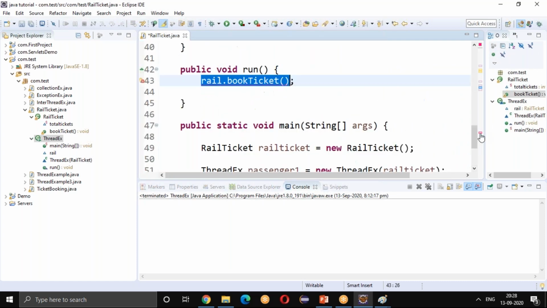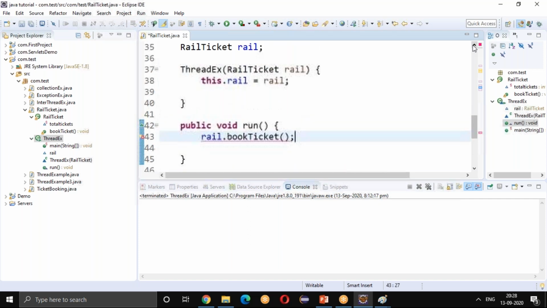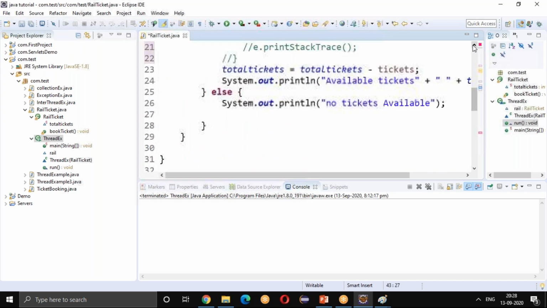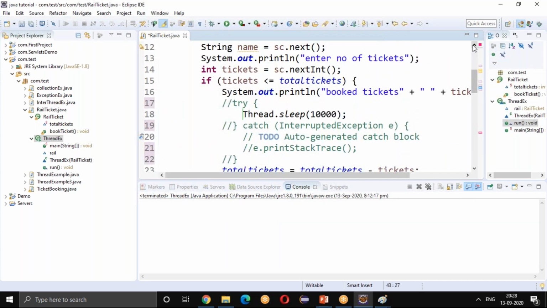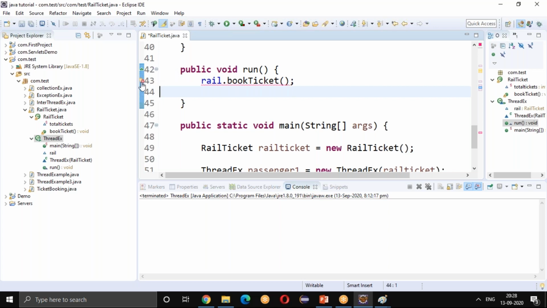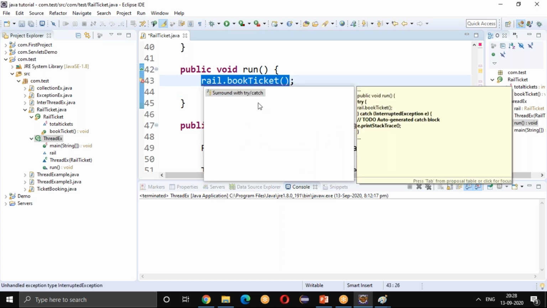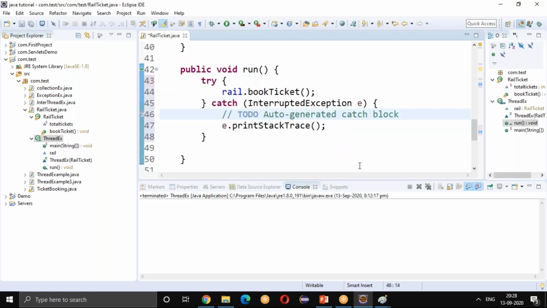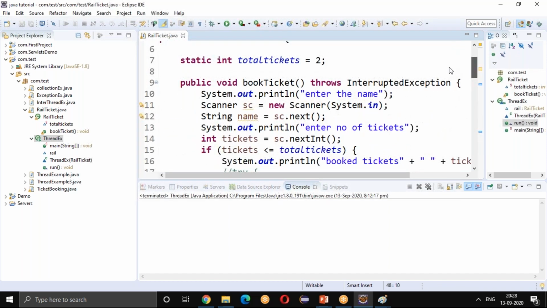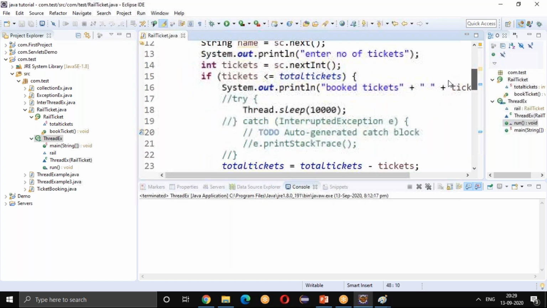That's what we discussed in the class. Basically, when the first thread runs, it will sleep for some time. While executing, we are making that thread go to sleep for 10,000 milliseconds. If during this sleep it is interrupted by another thread, we will handle that exception. Even this code is not so much, there are still a lot of things.